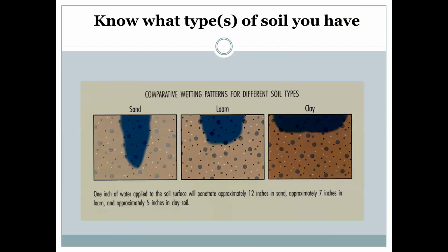So the depth, we talked about that. How do you find the depth, I guess? Well, this is a good example of different types of soil. So we have all three in the valley. If you live in the flat part of the valley, you probably have a nice, good soil; we used to be all agriculture for that reason. It's really good sandy loam, a little bit of clay, a little bit of sand, drains really good, but stays wet for a long time. If you get into the hilly parts of town that are desert around your neighborhood and like canyons and stuff like that, you might get real sandy soil, gravelly sandy soil, and that's a little more of a problem.